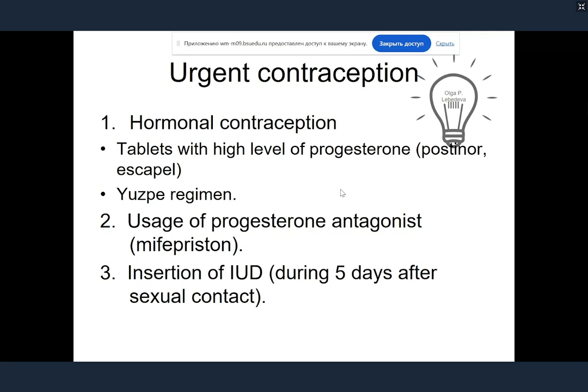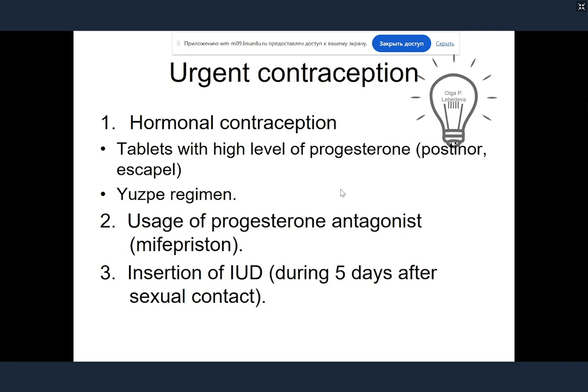Okay, so hormonal contraception includes tablets with a high level of progesterone, which are Postinor and Escapel, and we will discuss how to use them. The USP regimen means that if you don't have Postinor and Escapel, special tablets for urgent contraception, you can take usual combined oral contraceptives and take a few tablets, and we will also discuss how.